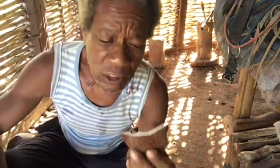This is a really good one. Sweet, rich coconut flavor. Don't you wish you were me? I know I do.